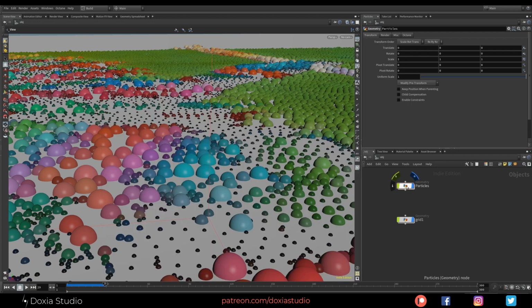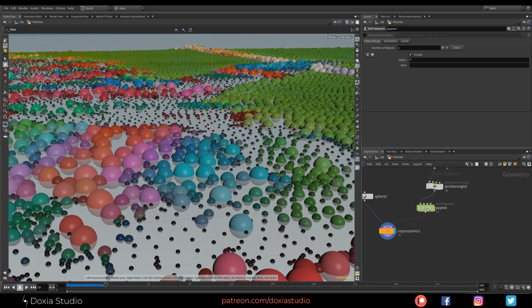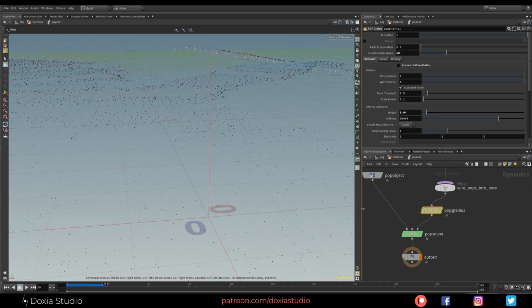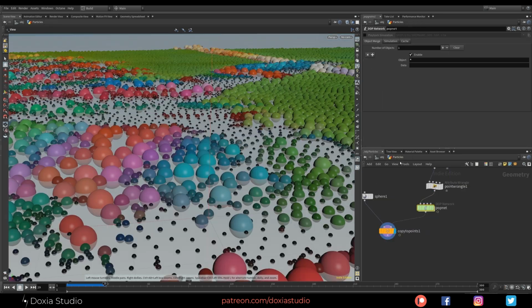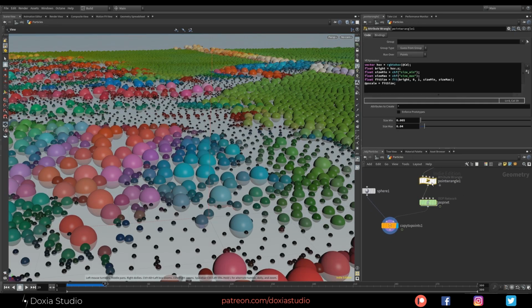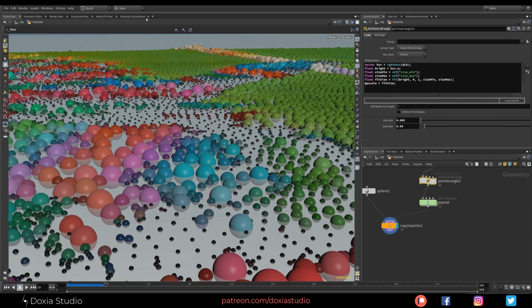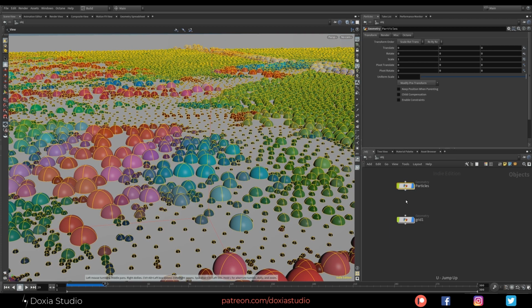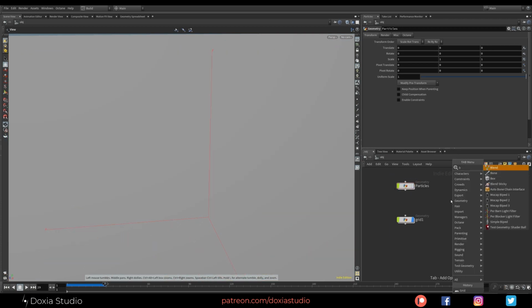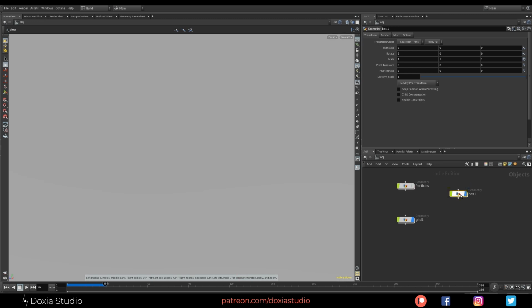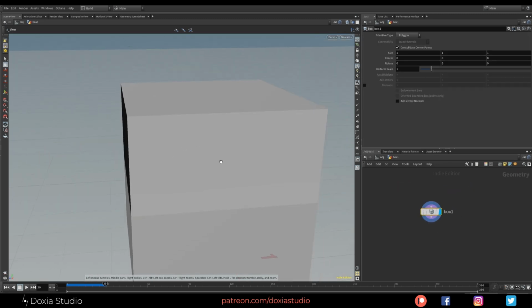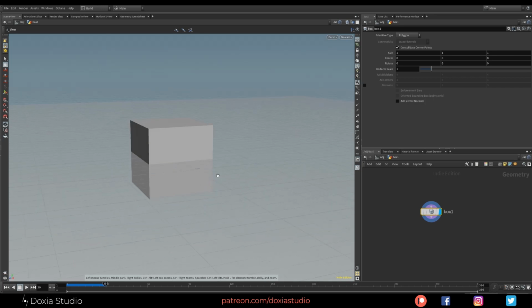In order to do that, we could do it in two ways. Go to the PopNet, add a gravity and a collider with the grid, but that's not for now. I want to keep it simple. So we are going to use Vex again, point wrangles, and change by code this position in the Y axis. Okay? So before we do that, I want to explain with a box what we are going to do, because it's simpler to explain with a small object than thousands of objects.